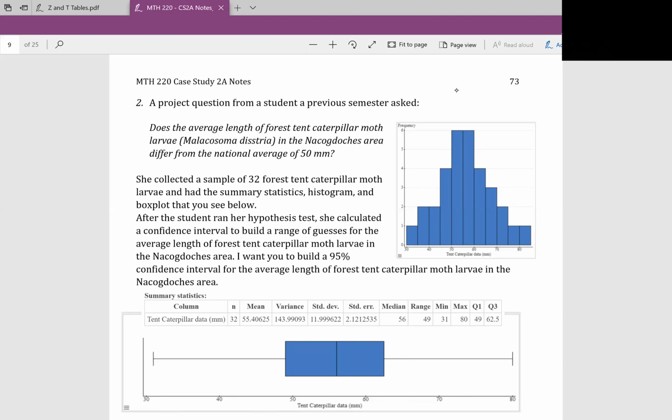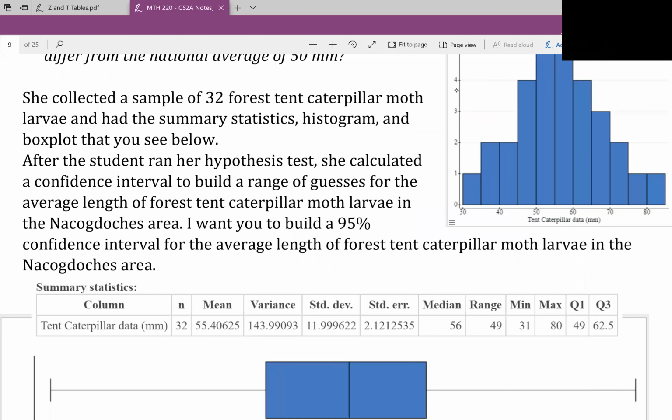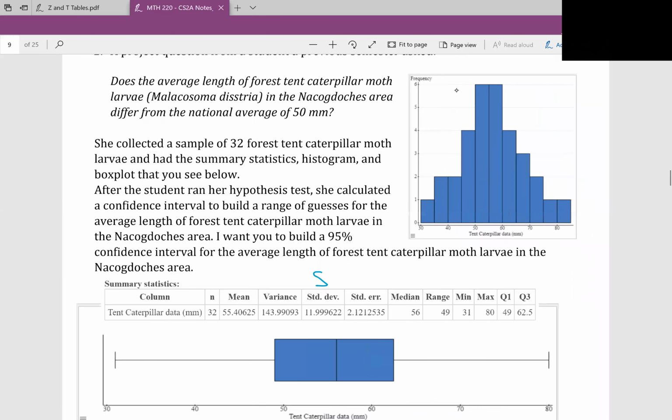All right, so we should have a pretty good idea that we are going to be using the t-distribution, but this is a good time to bring up the requirements, okay? The requirements are that we use S to estimate sigma, which we have. The standard deviation is S. So we have S to estimate sigma. The other thing we need is an approximately normal distribution. Now, looking at this histogram, do you believe we have an approximately normal distribution? Okay, and the way you can also answer this question is, can you draw a symmetric bell-shaped curve over it?